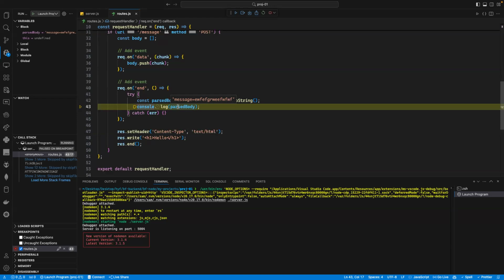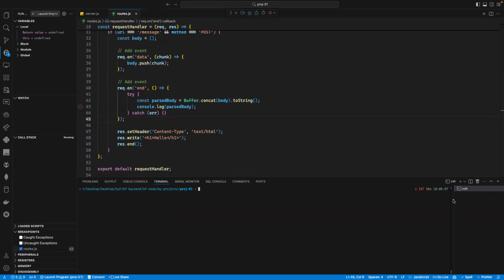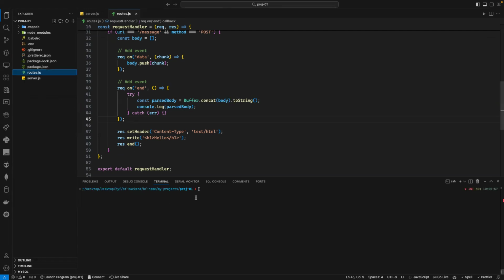Why don't we have it in the terminal? Yes, we should have it in the terminal, actually. So let's try to go inside here. Click. I should have it now inside my terminal. Where's my terminal? Oh, yeah. Let me stop this one. We should have it inside the terminal. Let's run it again.